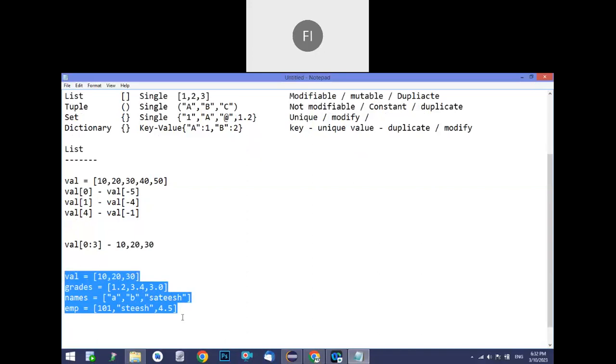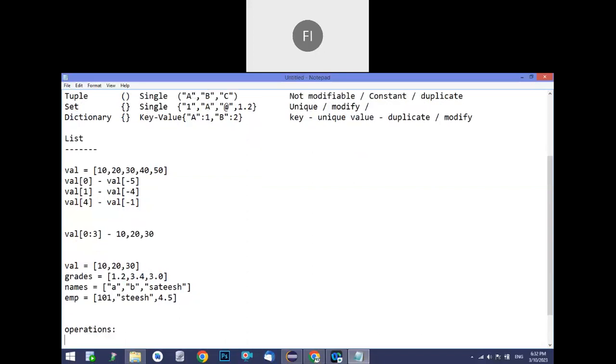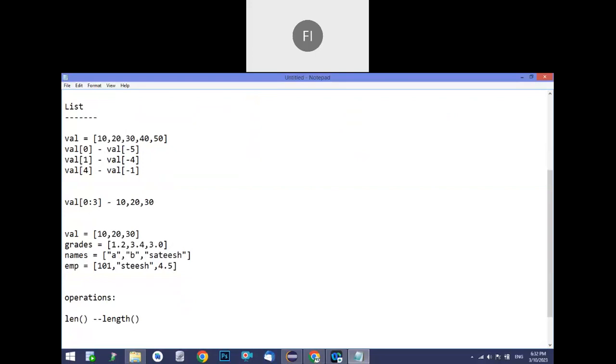Okay. And the next point, some basic operations which are already supported by Python, which I'm indicating now. First one, len. The len function will help you to find the length of the list. For example, if I want to find the length of the list, which we call val, I'm taking this for simplicity.